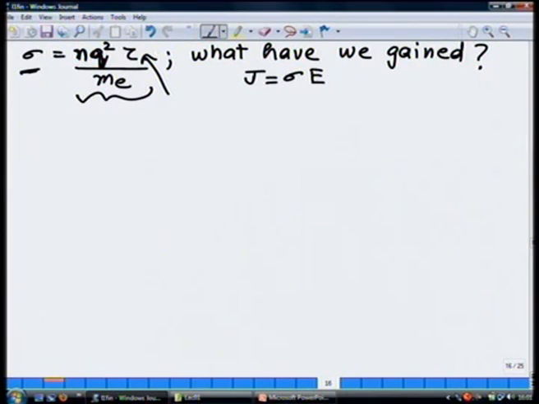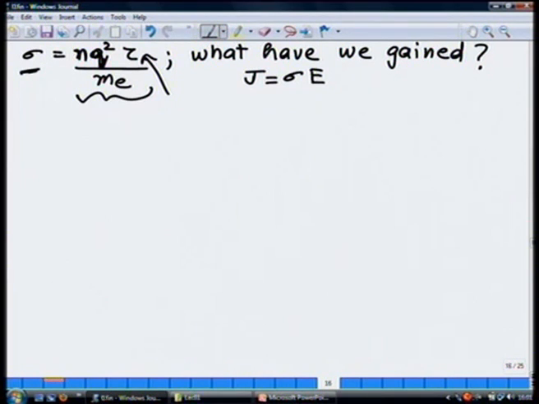We have gained a microscopic picture, but my problem in knowing the conductivity still remains where it is, because I still will have to measure tau. I have no means of knowing what tau is just yet, at least. So, what does that mean? Let us start looking at whether this theory is good or not. Let us first start looking at this quantity.